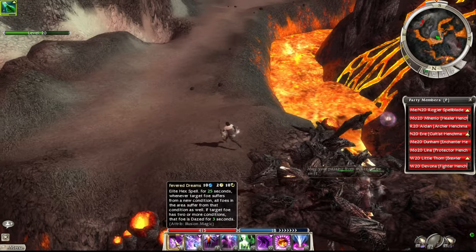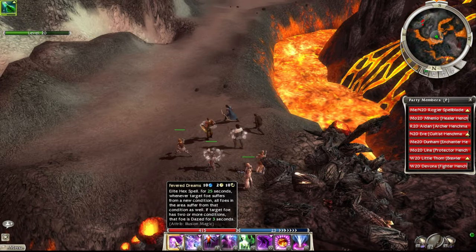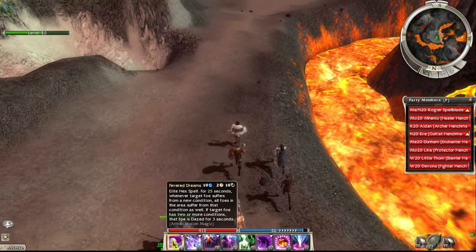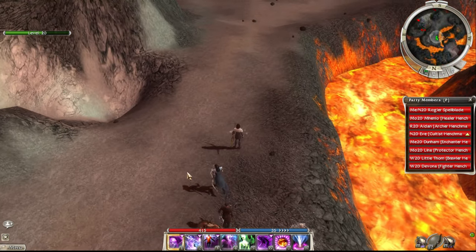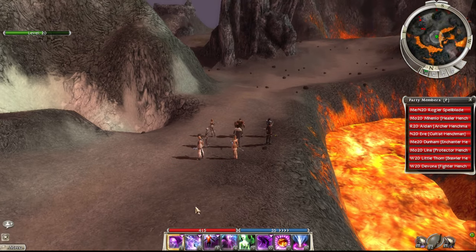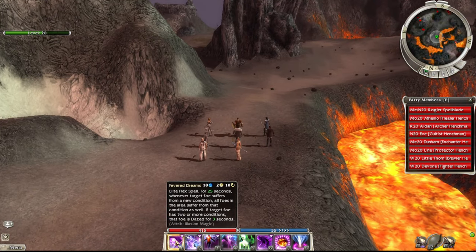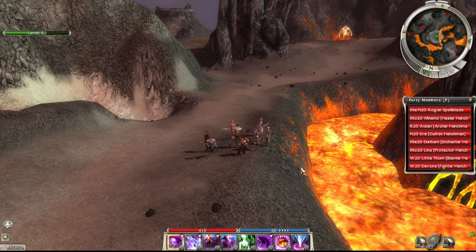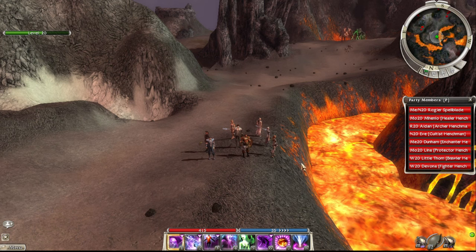If I can successfully get dazed off on the sparks, dazed is a really cool condition. If they get hit by any attack while they're dazed and casting a spell, it interrupts them. Also, it makes them take double the time to cast a spell. Pretty cool.